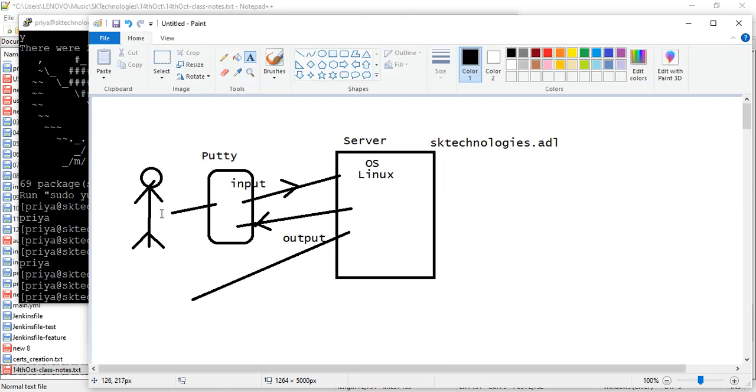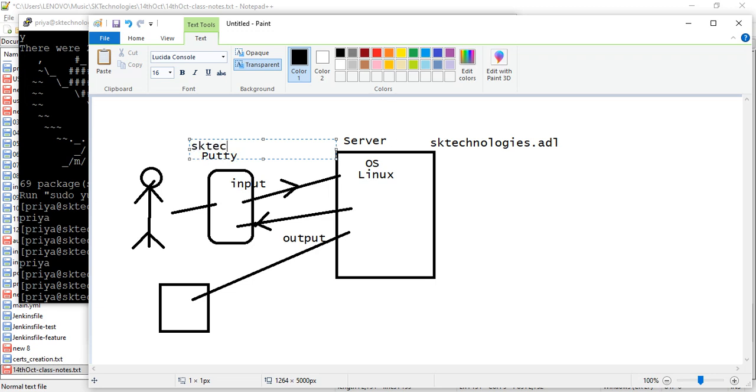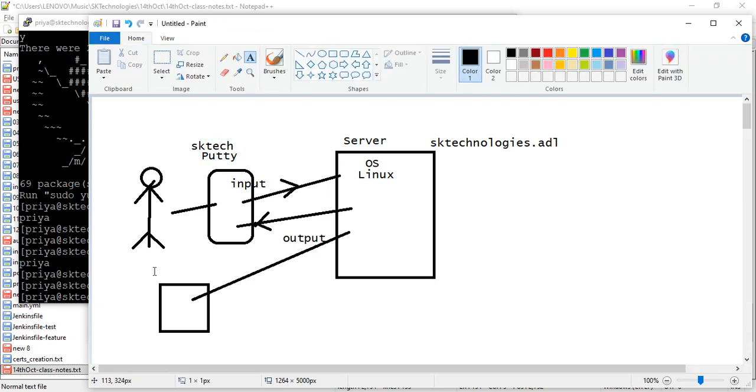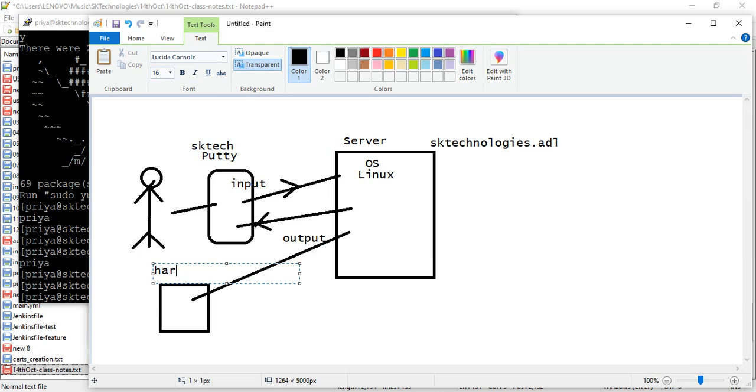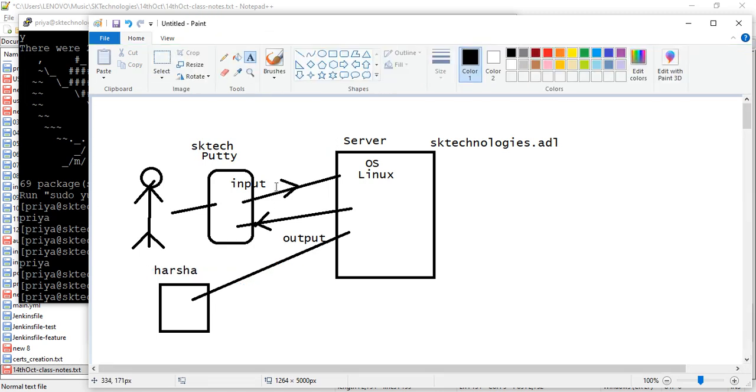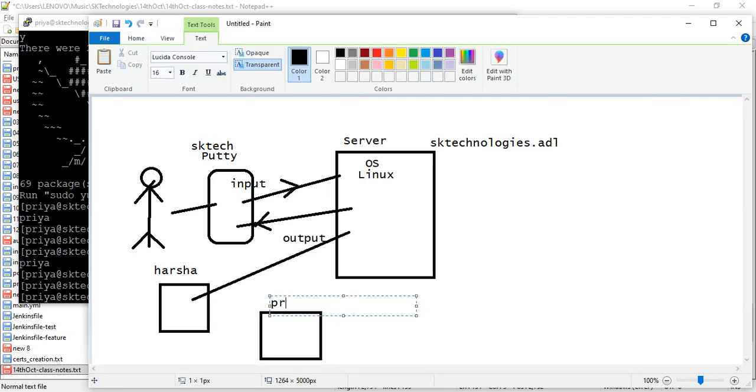Now my account name is this one, my SK Tech one. Initially I used the SK Tech user. Second time what I used? I used the Harsha account. Thereafter I used another account, which is the Priya account.